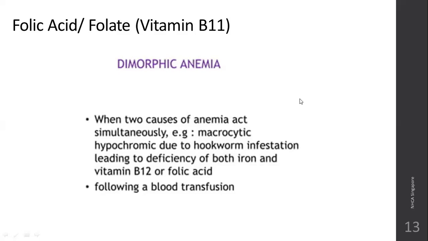So you have to deworm the child, or you have to make sure that the tapeworm or hookworm are taken care of. Anti-helminthics are prescribed. Okay, and the child is freed of worm infestation, and then you start giving vitamin B12, folic acid, and iron supplements. So first you have to deworm the child and then start the supplements. And also, if somebody has undergone blood transfusion, that also could lead to dimorphic anemia. 4 mg per day of folic acid is advised.